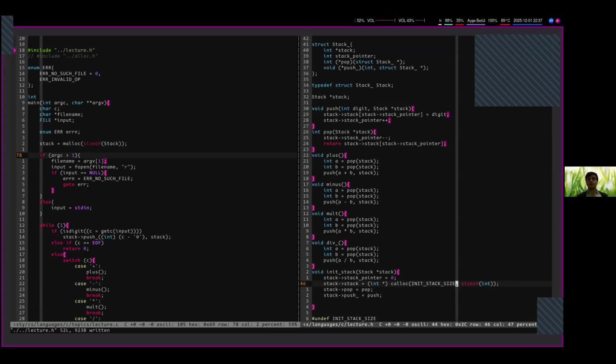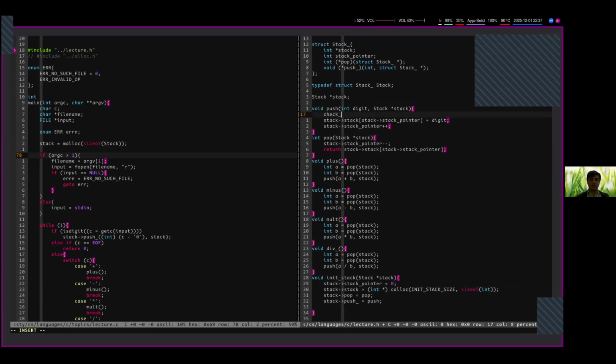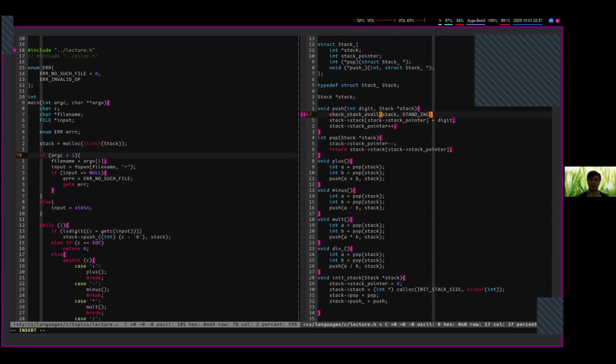Now, let's from the beginning create a function called check stack avail, which is going to check if there's available space in the stack, and if there's not, it's going to increment it so that we can still work around.